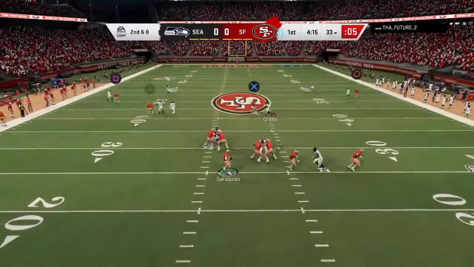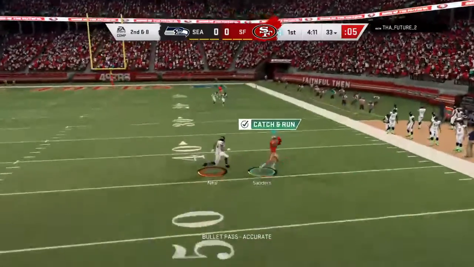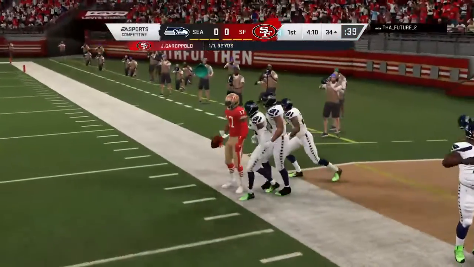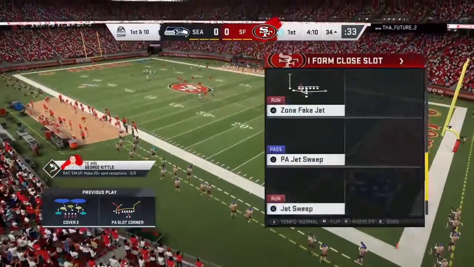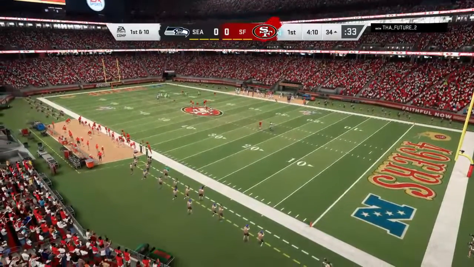Throwing now is Garoppolo. It's caught by Sanders, and he is out of bounds inside the 35. Give him 32 on the play. Things are looking pretty darn good on this first drive, aren't they? Came right out, set the tone, this time with a big pass play.